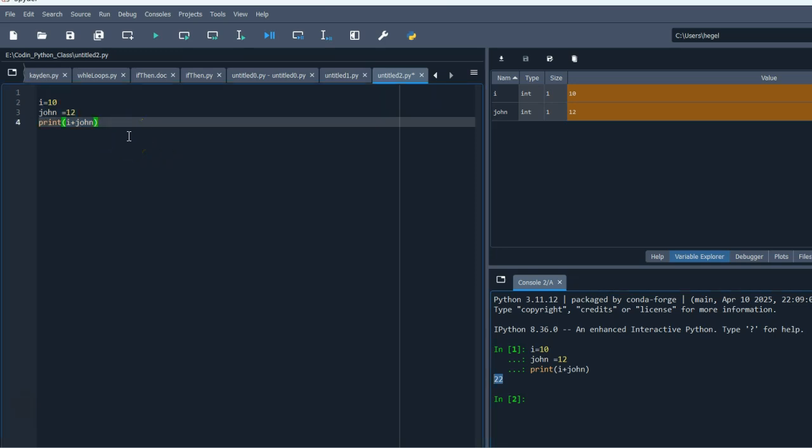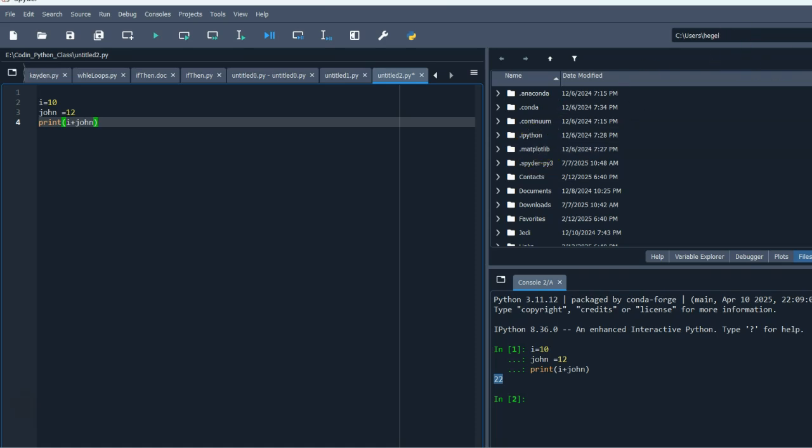So we're going to get a lot more into these things, this scripting side, the console side, and the Variable Explorer. You also have your files here.